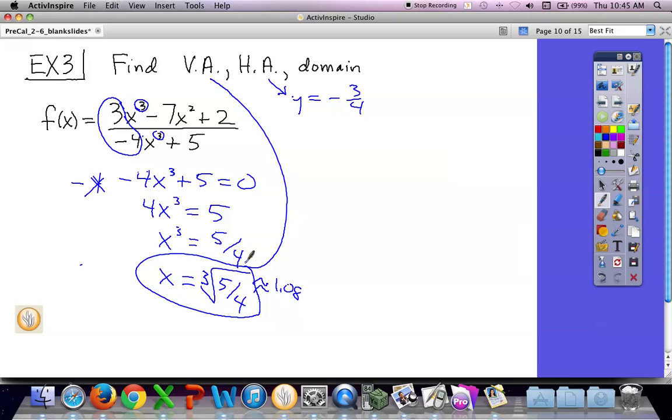Okay, so the domain, right, this is the vertical asymptote, the 0 of the denominator, right there. The domain is the set of x values that don't include anything that lead to a divide by 0. So how would we write that? X does not equal the third root of 5 over 4. Right? That's the domain. Whatever is the vertical asymptote, that's the value that x can't have. Because how did you find it? You found it by setting the denominator equal to 0. That was how we used to find our domain.